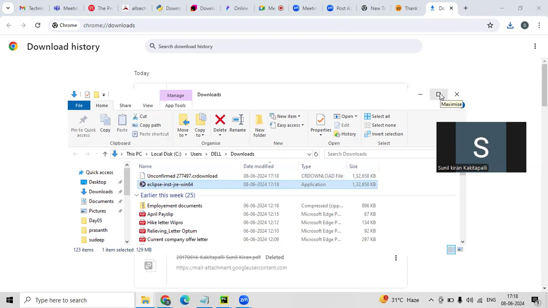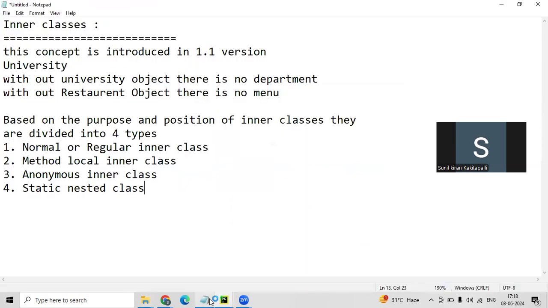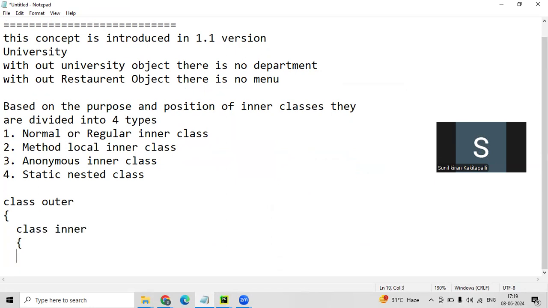In the meanwhile, I'll try to define the structure of a nested inner class. So this is the structure, guys. Class Outer. Inside that we have class Inner. Like that.